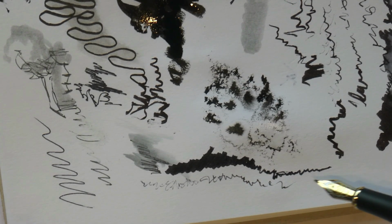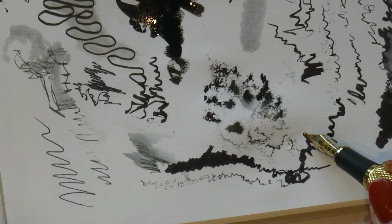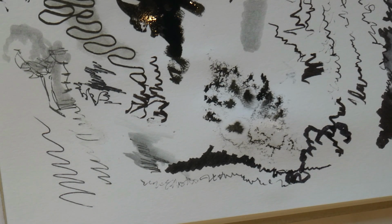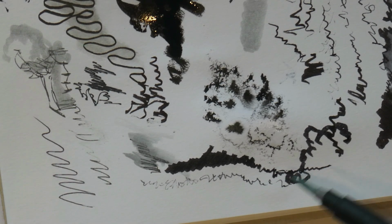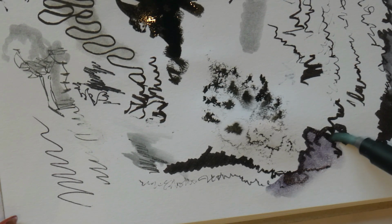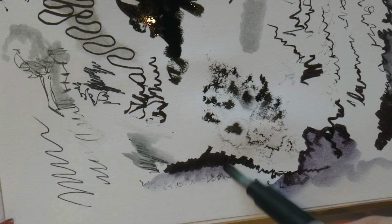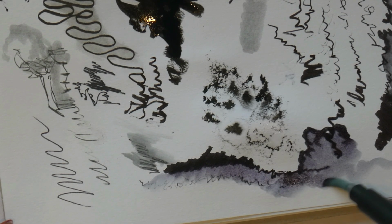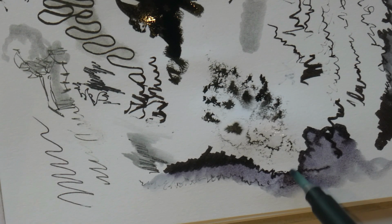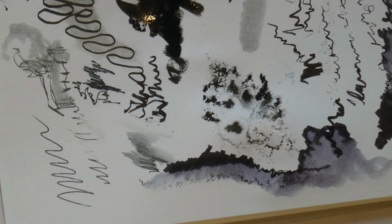So it's quite exciting to use because for greenery, you can imagine, it gives you all this texture and shape and the design of the foliage. And then of course, if you add water, I've used Quink, Parker ink, for fountain pens, and when you put water with it, it does some quite exciting things because the ink bleeds out into browns and sometimes blues. So can you imagine that for foliage and for distant mountains, you let your imagination run riot with all these different things. That's what they're designed for us to love and use.